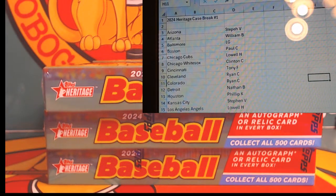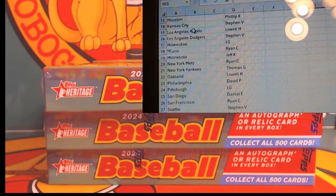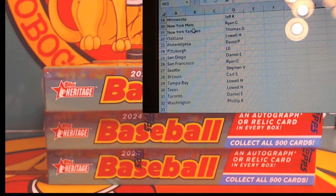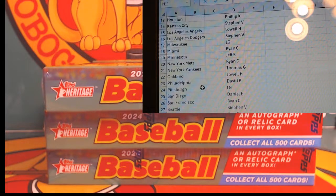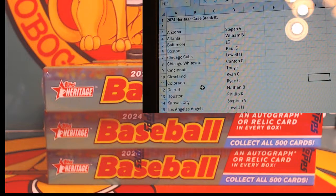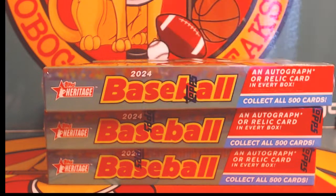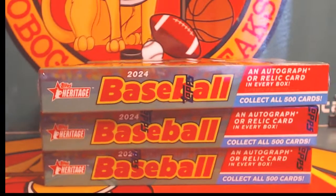So I'm going to go ahead and show everyone the spreadsheet. Again, this is Casebreak 1. I'm just going to scroll down. All right, it's all 30 teams. Go back up again just so you guys see it. Okay, so we'll go ahead and close this out, and then close this out. Go over here.